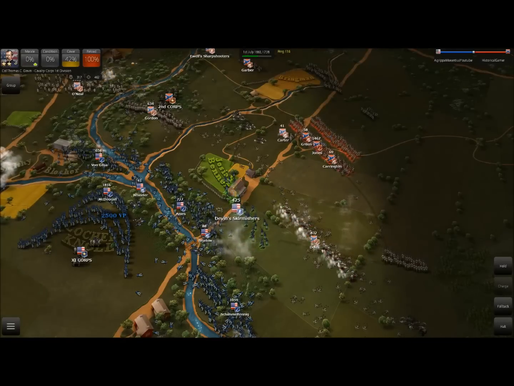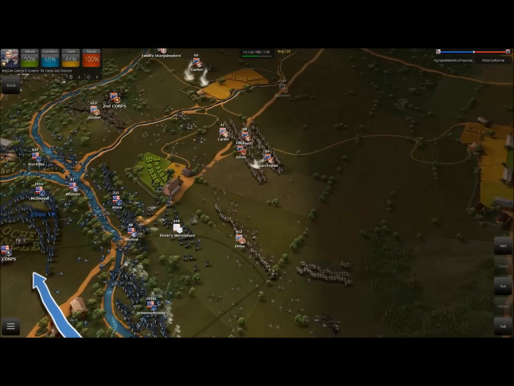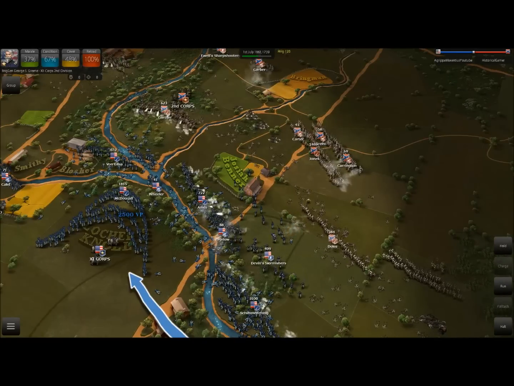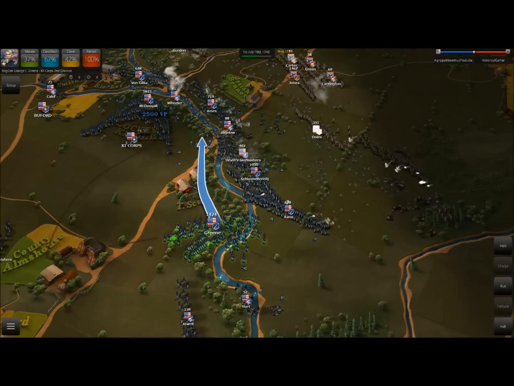The skirmishers are moving forward, and there we go. That's what I'm talking about. I knew he was going to have a strong unit there, and in matter of fact, he does. It looks like Jones still very fresh, and he's moving Jones forward, and this might be the main attack here by Historical Gamer. If we can hold here, hopefully that means we win.